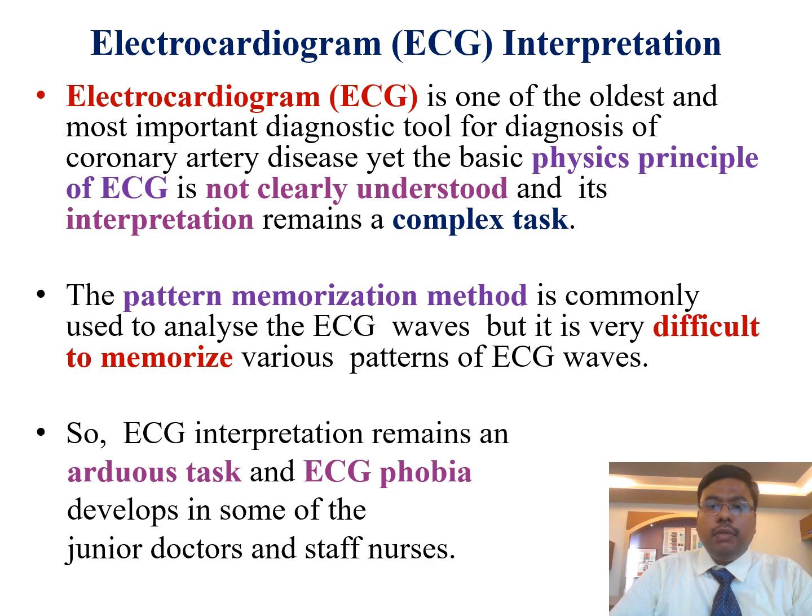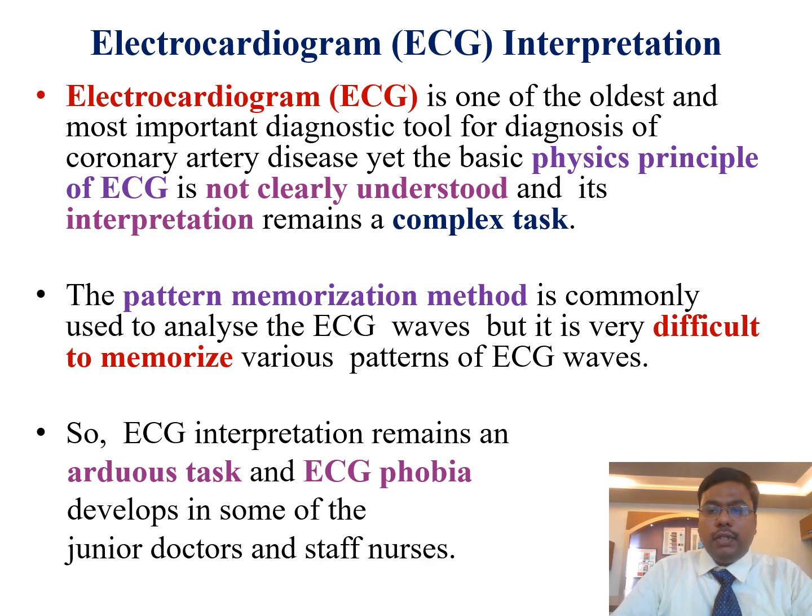Electrocardiogram is one of the oldest and most important diagnostic tools for the diagnosis of coronary artery disease, yet the basic physics principle of ECG is not clearly understood and its interpretation remains a complex task. The pattern memorization method is commonly used to analyze the ECG waves, but it is very difficult to memorize various patterns of ECG waves. So ECG interpretation remains an arduous task and ECG phobia develops in some of the junior doctors and staff nurses.